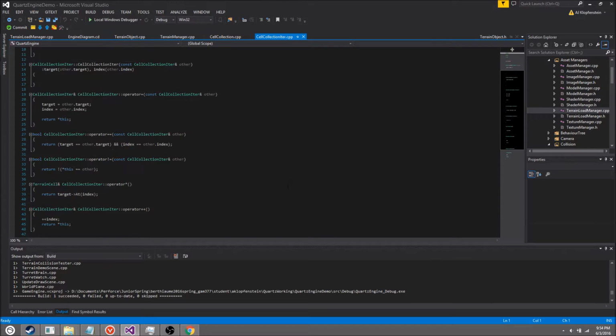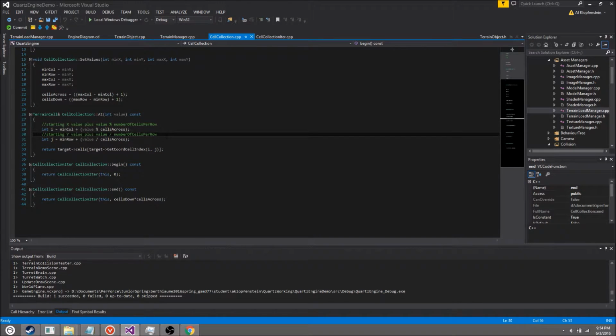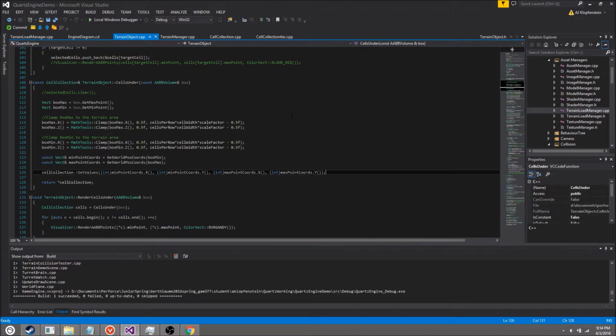So when you want to dereference the iterator, it calls the cell collection's at whatever index it is, starting at 0, going up to the number of cells in the collection. Then the cell collection interprets the iterator's index and finds the actual cell that it is pointing to. So that's all wrapped up into the terrain object.